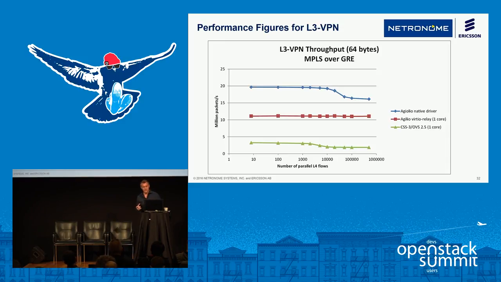Then across the middle, sitting around 11 to 12 million packets per second, this is running with an Agilio VirtIO relay. In this example, if you have a VM that doesn't have a native driver built into it, we can intercept that packet and still take advantage of the SmartNIC or hardware offloading. And then the most impressive, which is the one we were just looking at in the demo, the very top line, is almost 20 million packets per second. That's using the full hardware offload acceleration with the Netronome Agilio SmartNIC.